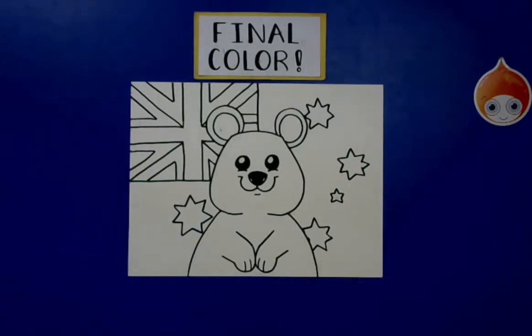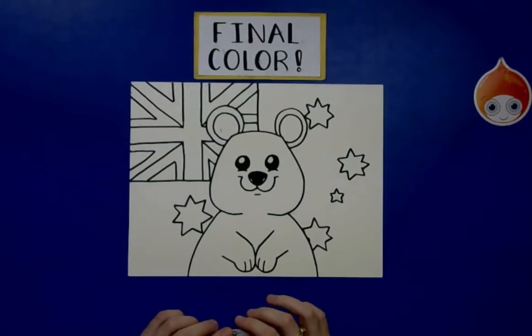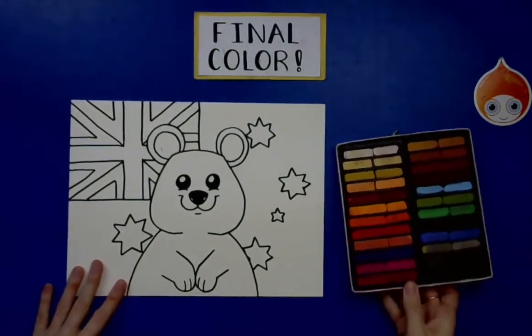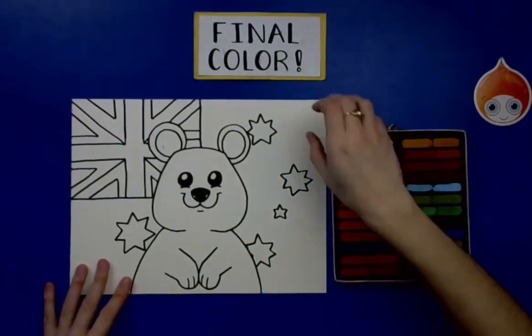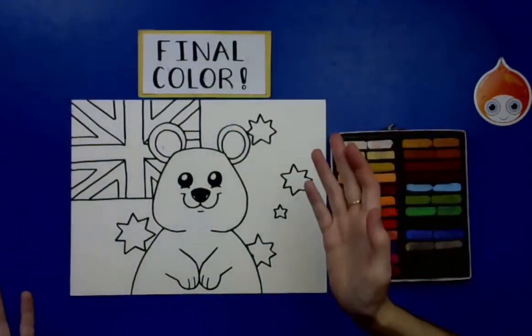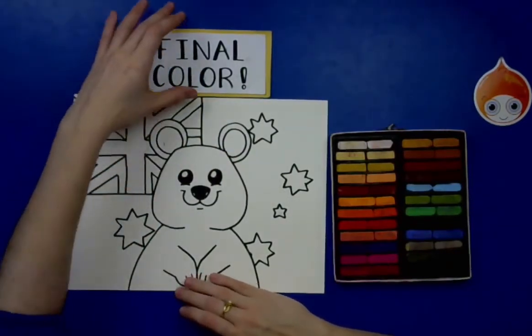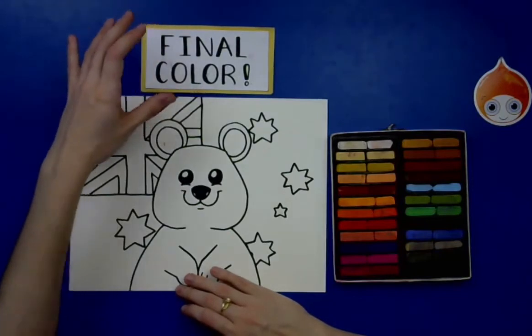Next, what we're going to do is we are going to take out our chalk pastels. So I want you to go ahead and set your Sharpie aside and take out your chalk pastels. Now, if you don't have chalk pastels, that's okay. Maybe you can just use a different material that you have. You could do colored pencil, or if you really have it, you could do marker. But I do recommend chalk pastels if you have it. It's just going to make it go a lot faster.